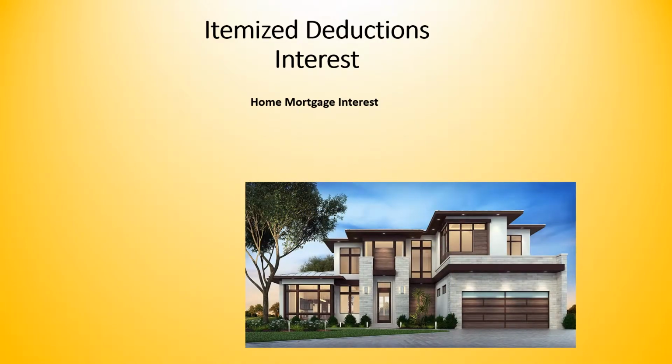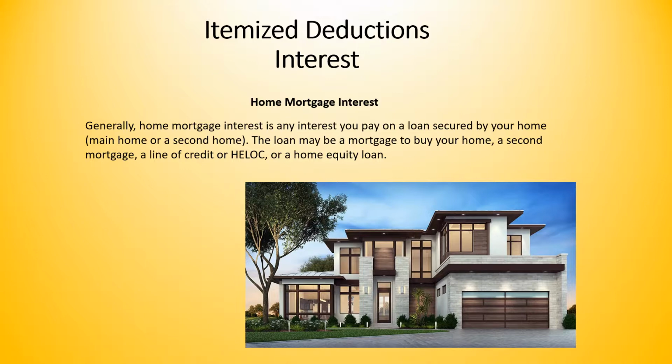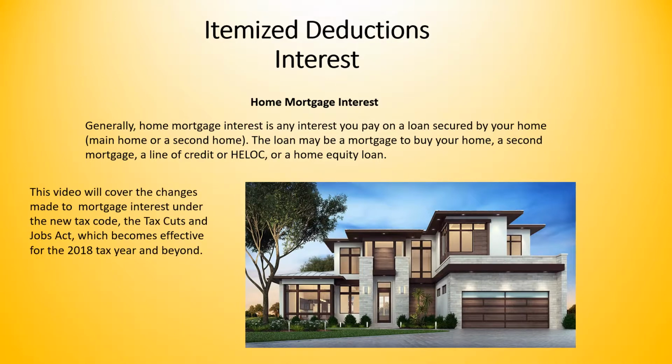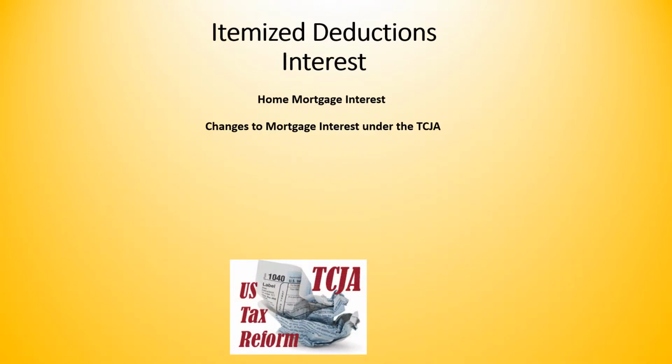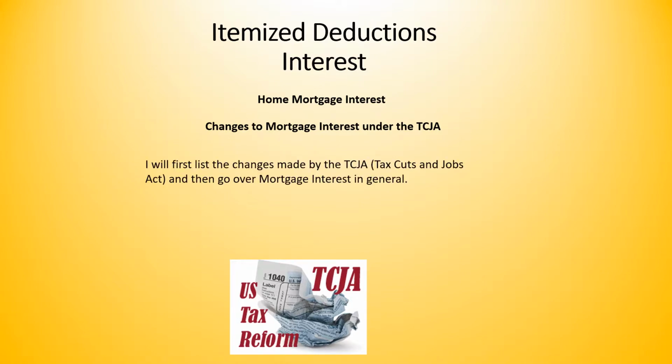Home mortgage interest. Generally, home mortgage interest is any interest you pay on a loan secured by your main home or your second home. The loan may be a mortgage to buy your home, a second mortgage, a line of credit or HELOC, or a home equity loan. This video will cover the changes made to mortgage interest under the new tax code, the Tax Cuts and Jobs Act, which becomes effective for the 2018 tax year and beyond. Changes made to mortgage interest under the TCJA. I will first list the changes made by the TCJA and then go over mortgage interest in general.